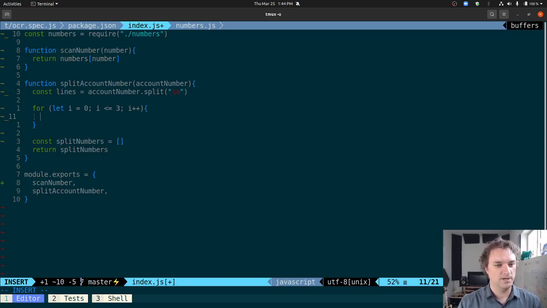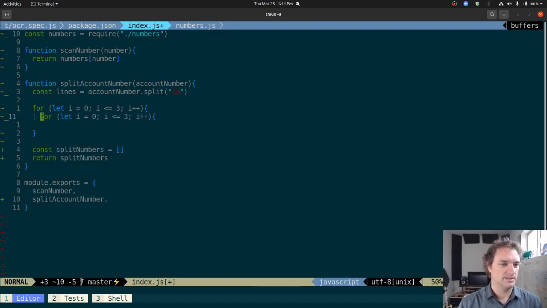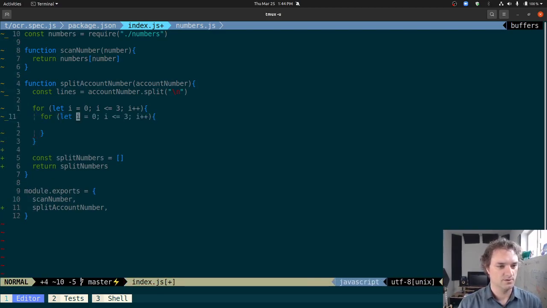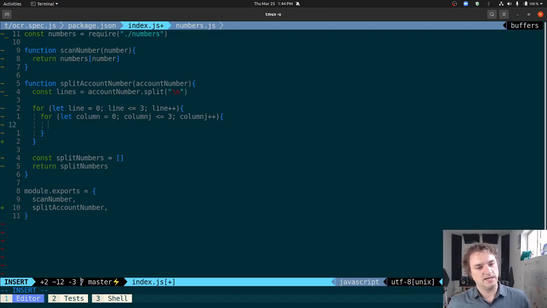So it might make sense to just nest that loop. So I is the lines. Actually, I'll make that more descriptive. And this is the column.